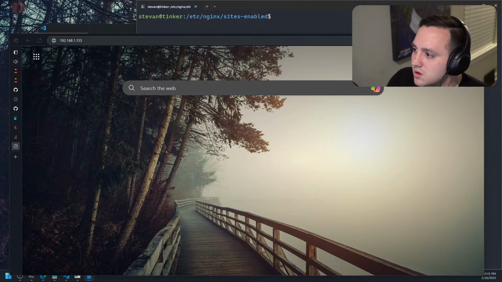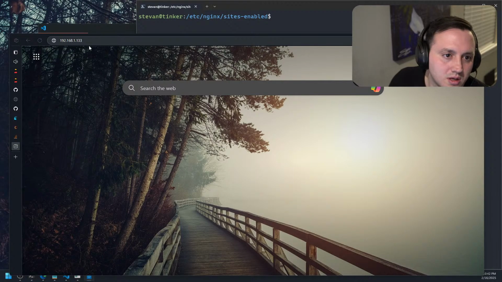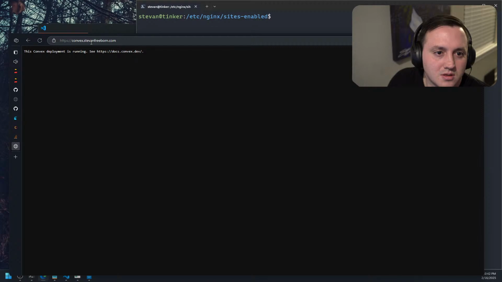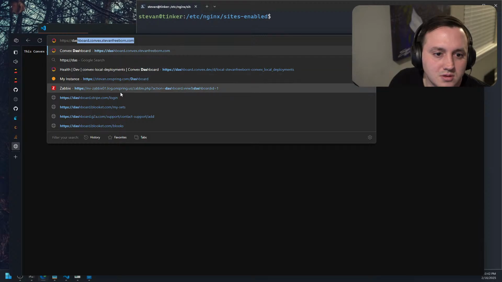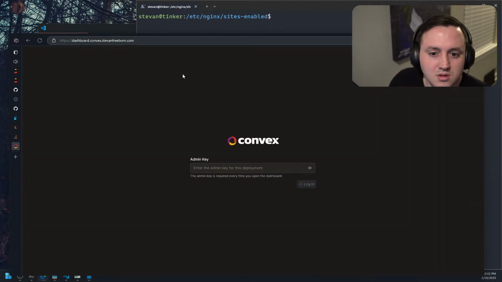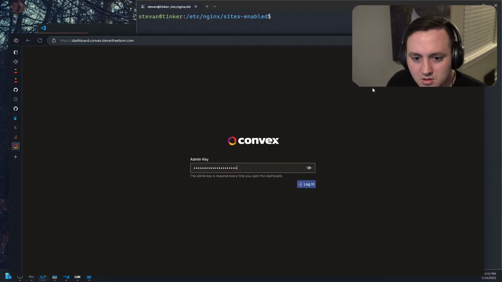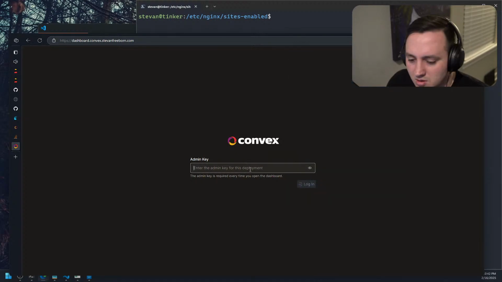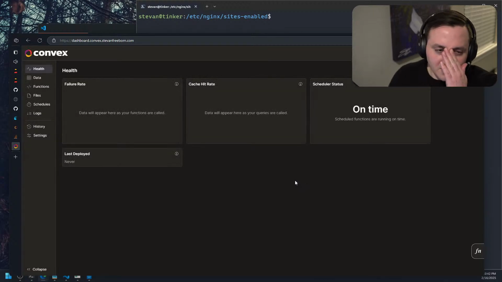Dashboard. Convex.stephenfreeborn.com. Okay, then dashboard. Okay. No, I do not have that copied anymore. There we go. Let's go.